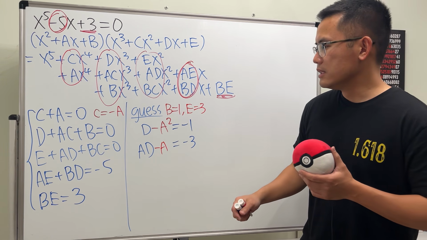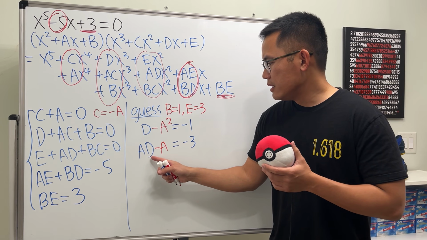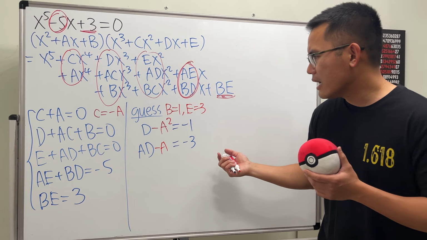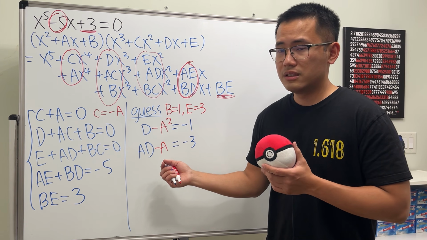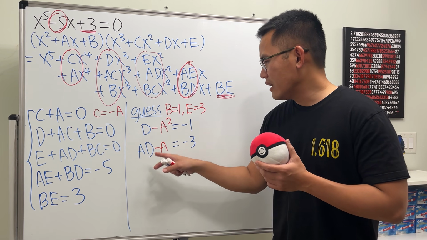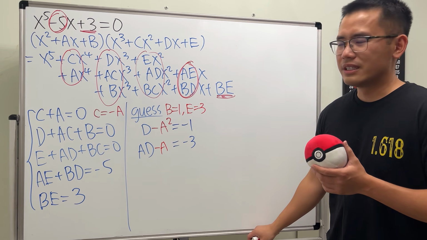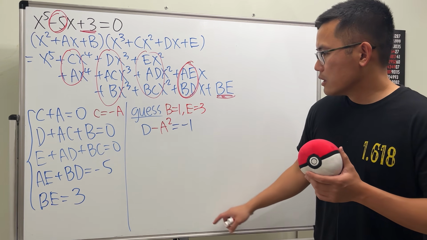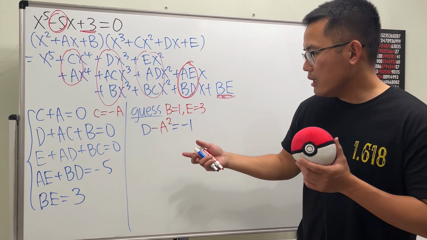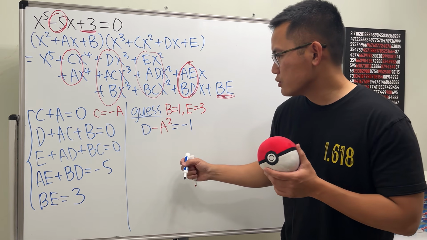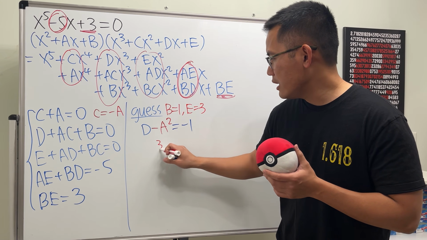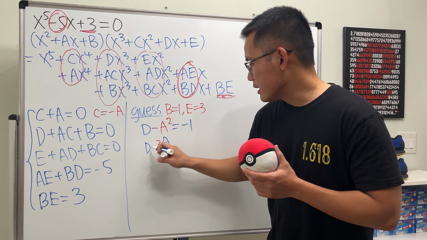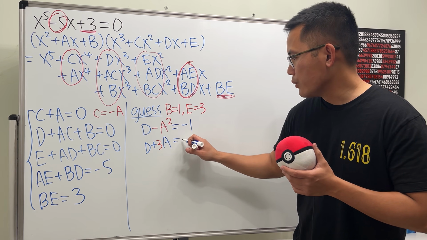But here's a small problem with this. We see that we don't know a, d, and here's the a. Yes, we have two equations with two unknowns, but the thing is that it's not so nice to solve this. You will have to kind of factor out the a, and then it's not so clean, I will say. So let me try to use this equation instead and see how that goes. So it's that said, a is a, e is 3, so the first part will get 3a, so I'm just going to put it down here. We have 3a, and then b is 1, and then we have the d, and then that was a plus, so all that is equal to negative 5.